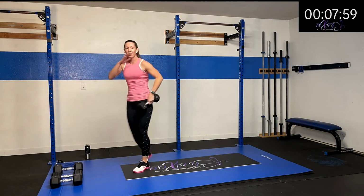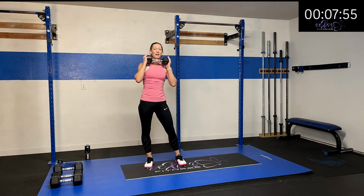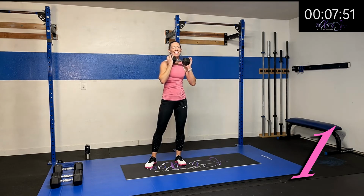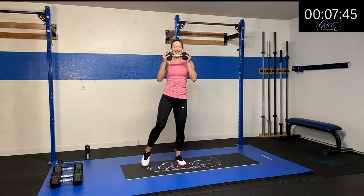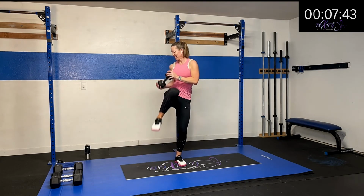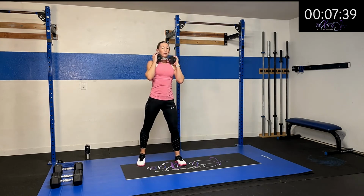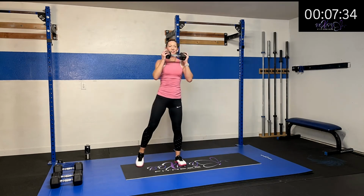Okay. So we're taking that weight and we're driving that knee and we're driving right to the other side of that hip. Here we go. 3, 2, 1. Drive and come back down. Drive and touch. Nice work. Keep it up. You got this. Drive and twist.